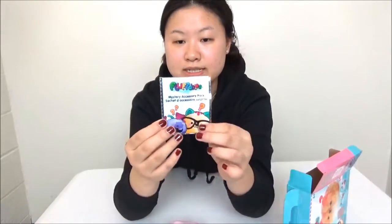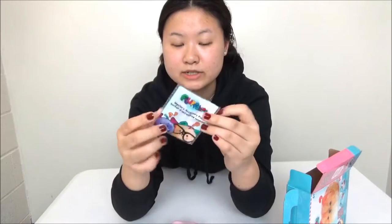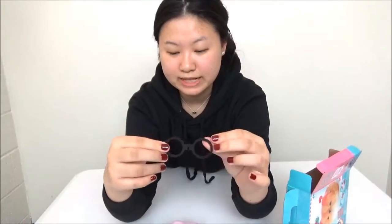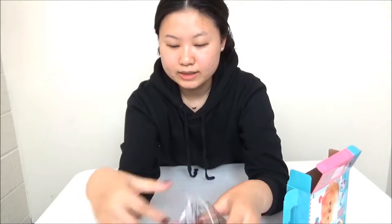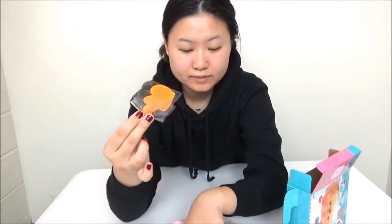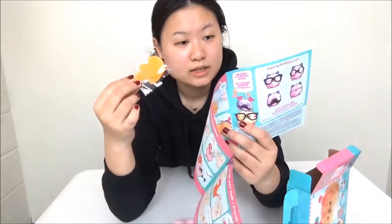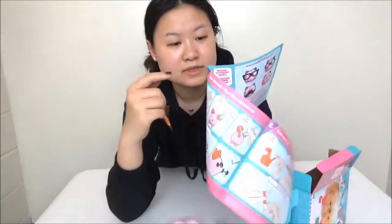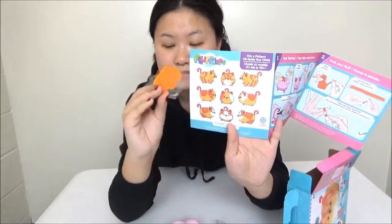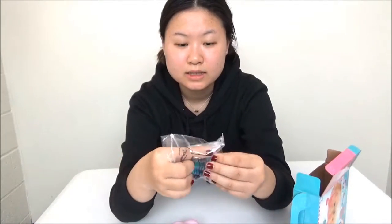This is the mysterious accessory. And what is this? Ooh, it's a pair of glasses. That's really cute. And what else do we have? I think this is the eye. This is the ear and the tail. Yeah. All right.